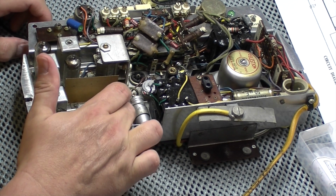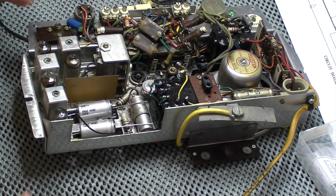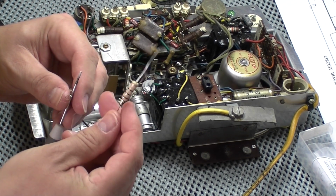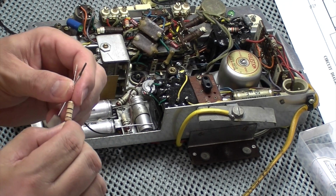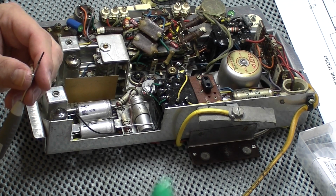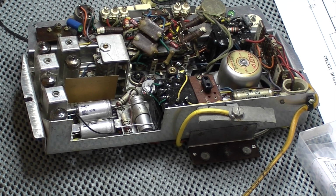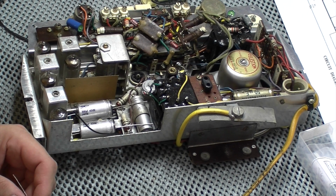One is just slightly out of tolerance, the other one is okay, but it'd be silly to just have one newer one and one old one. I mean, these are quite old resistors anyway. They're some new old stock that I bought many years ago. I'm surprised actually that I've got this exact value. I have got some other 10 ohm ones, but they're much lower wattage. It's only half watt resistors. These are 2 watts, so again they're pretty beefy resistors.